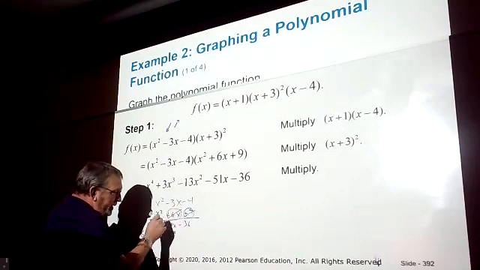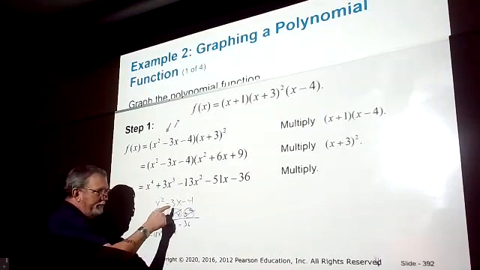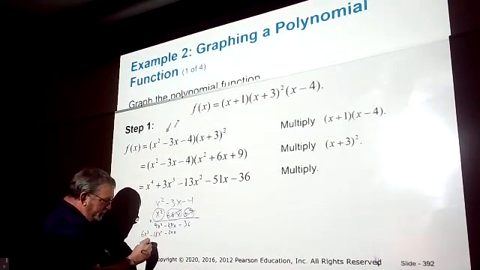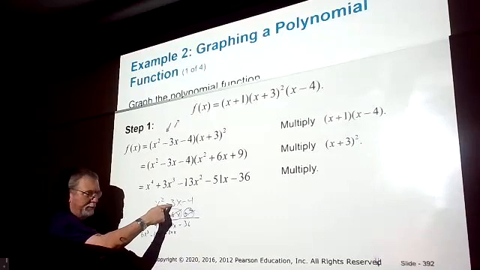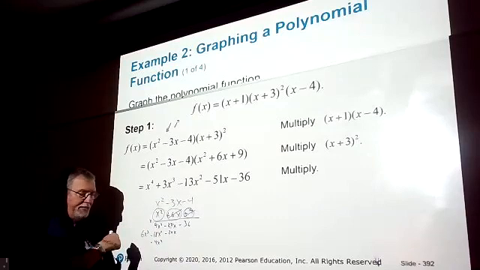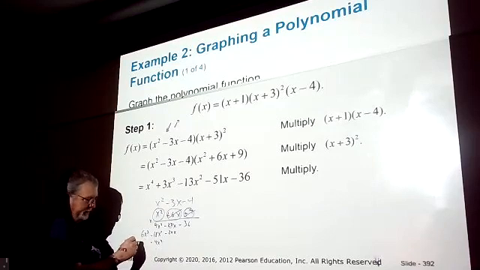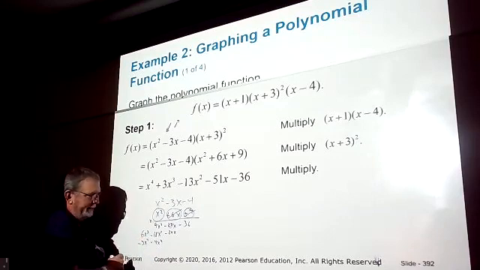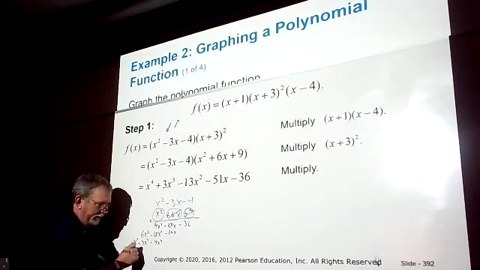Now I'm done multiplying by the 6x, and I move on to multiply by the x squared. X squared times a minus 4 is a minus 4x squared, so it goes underneath in the x squared column. Now, x squared times a minus 3x: x squared times x is x cubed, so this becomes a minus 3x cubed, which goes underneath the 6x cubed. And the last multiply is x squared times x squared, which is x to the 4th power.